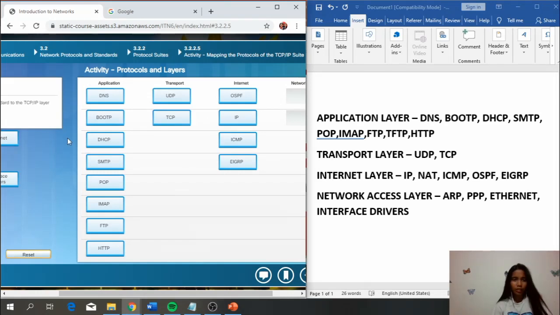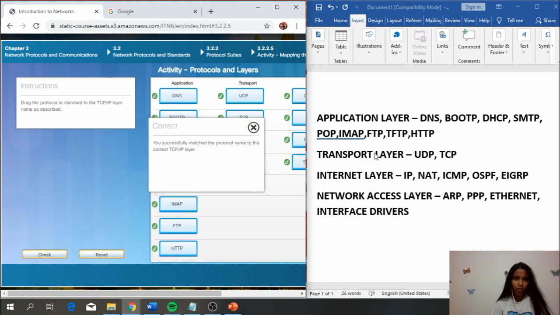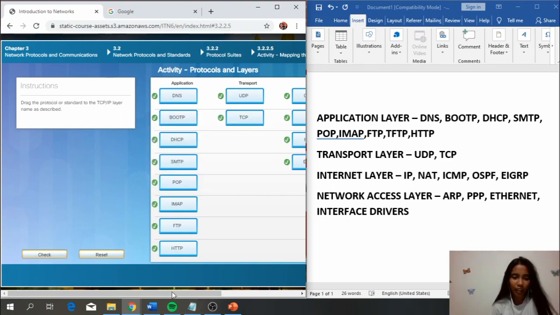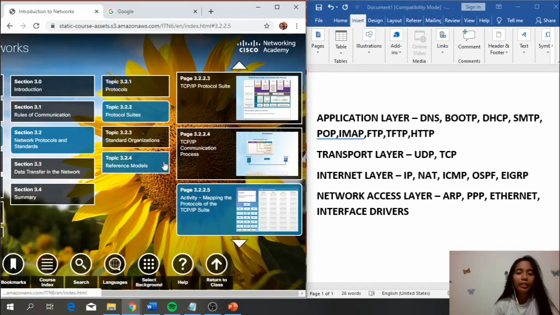So sorry, this will be the Ethernet and the interface device. So let's check. So that's all correct. So now let's just proceed to the next one.